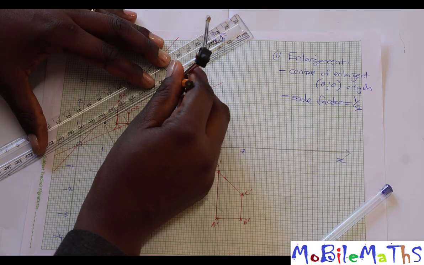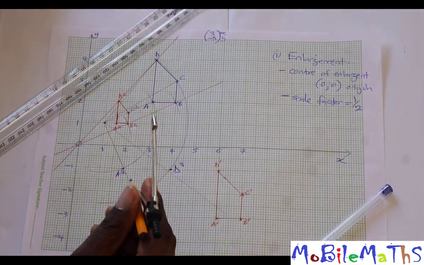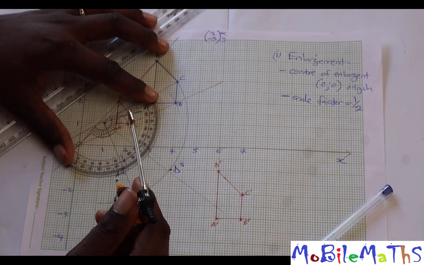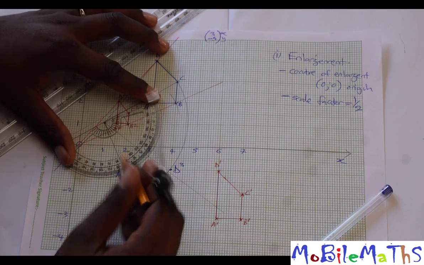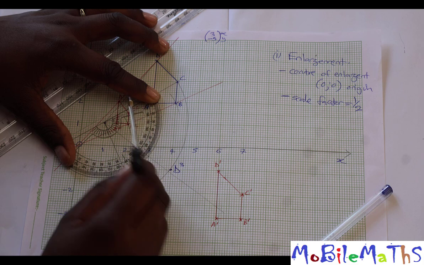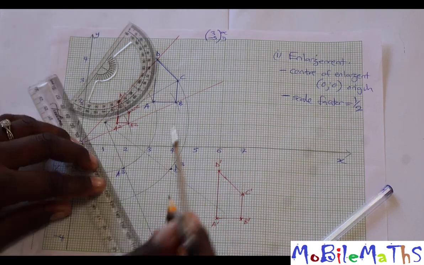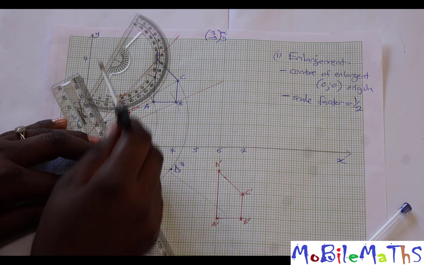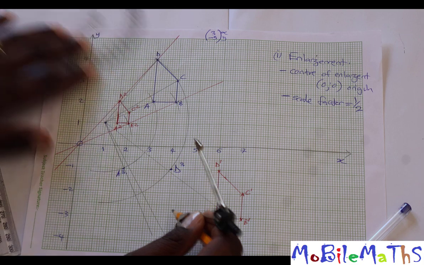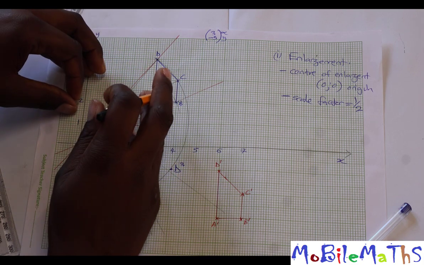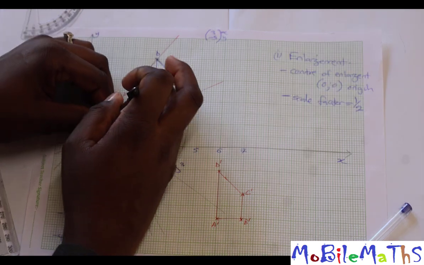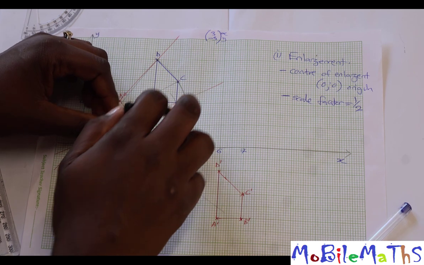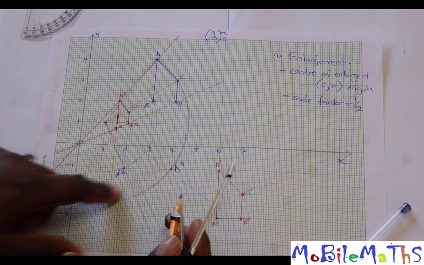I'll go for C. Okay, I measure 90 degrees. So 90 is passing through here. And I'll draw my straight line from there, from my center to that point here. Okay, then I'll draw my curve again from C, point C. Let's see where C is, somewhere there. I draw again another arc, so it's also passing through the same point.